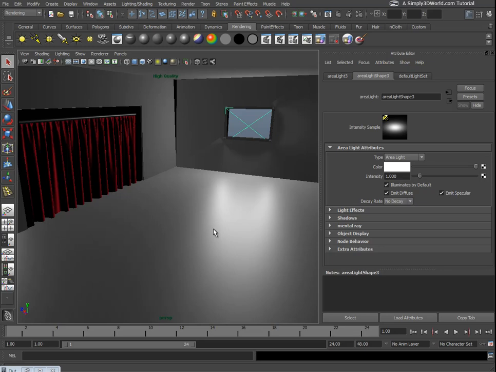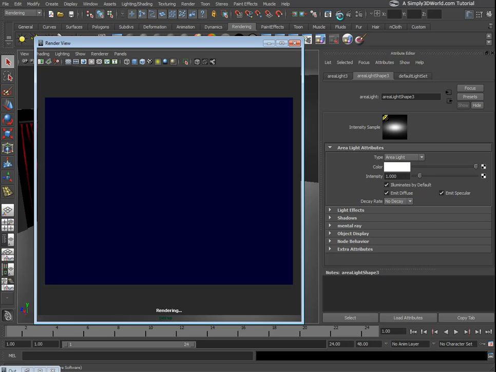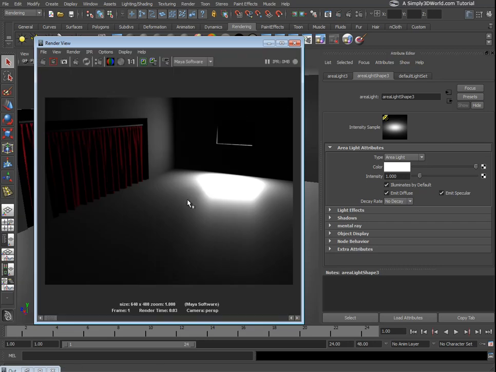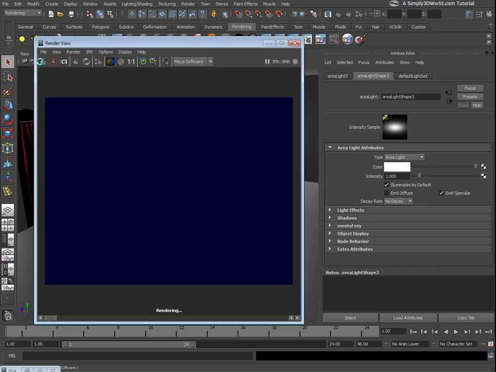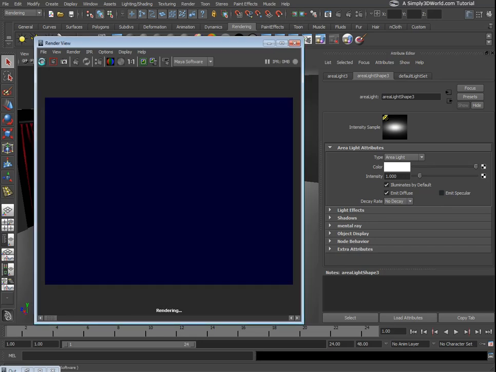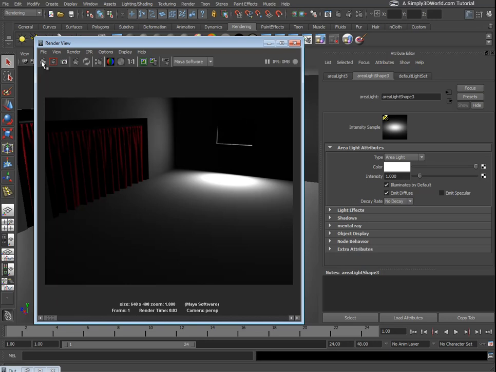So as you can see here, even in the preview, you've got a sort of natural decay with area lights. Do a quick render. You can see that they will decay over distance. You've still got decay rate, so you can set decay if you want to speed it up a bit. So you have a few controls. You can set them to emit specular only, or you can set them to emit diffuse. In this case it works a lot better.